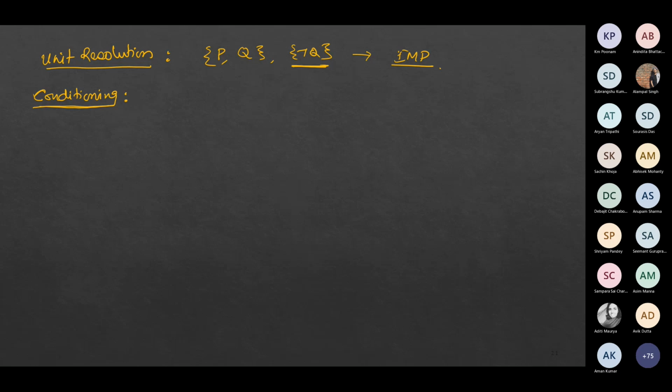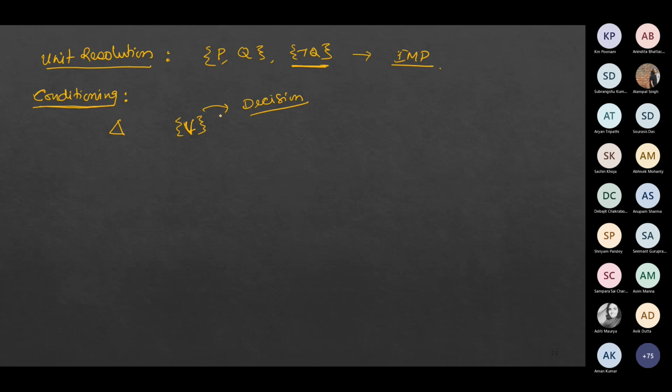So what we are really doing: we have a knowledge base and a set of literals and variables. For each variable, we are trying to find a truth assignment, either true or false. So we are making a decision whether to assign true or false to this variable. If you assign the value true, your knowledge base becomes revised to be a different one. And if you assign false, your knowledge base becomes a different one.